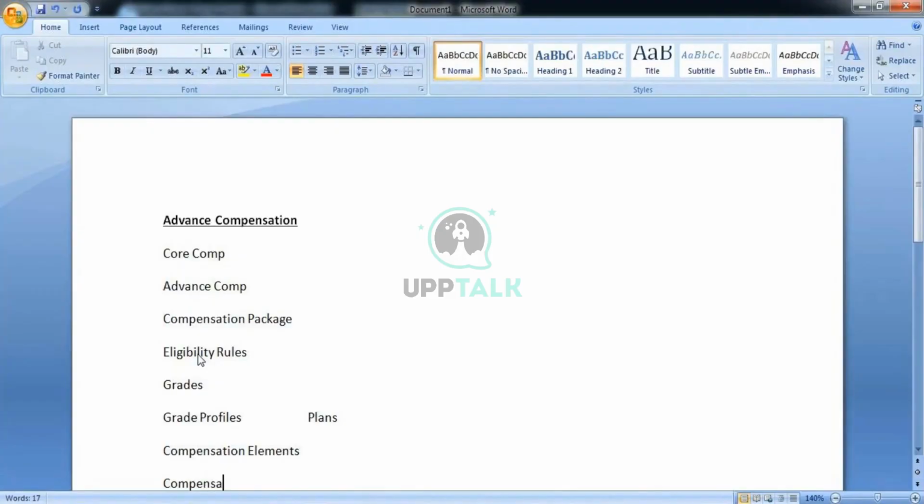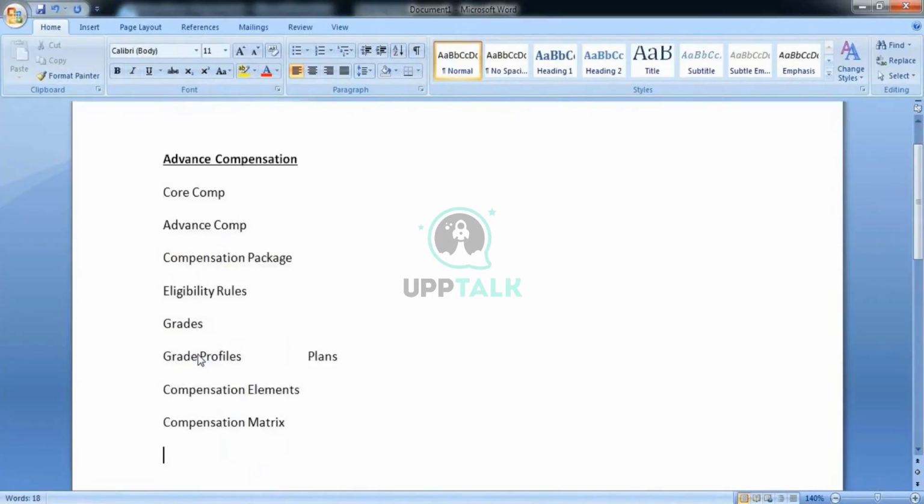We'll be discussing these components in detail. What is compensation matrix? This is the first step of advanced compensation, along with waiting periods.